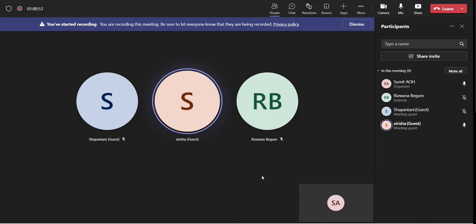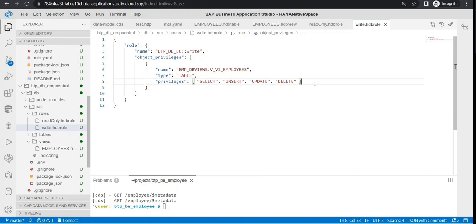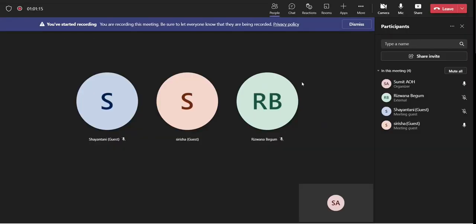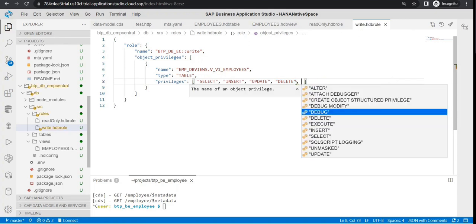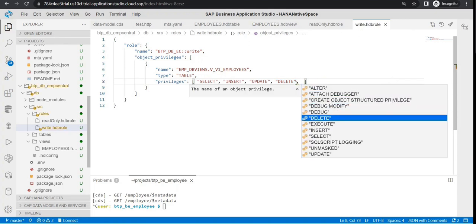Yes, Sirisha, you want to say something? Alter also can take it. Sorry, I can't hear you, your voice is a bit low. Alter. Yeah, alter. So if you see, there are a few things. We are working on a data level, right? So when I say data level, data can have select, insert, update, delete. When I say alter, the purpose of alter is to change the architecture as well. If I want to add one more column, I can say alter. You would be able to find those over here, but it has altogether different purposes.